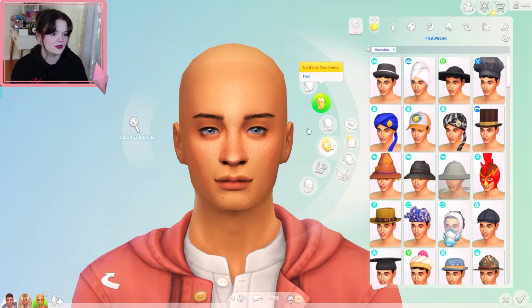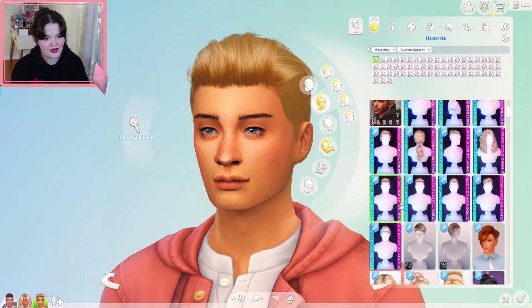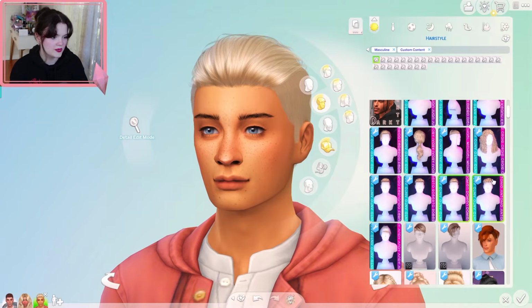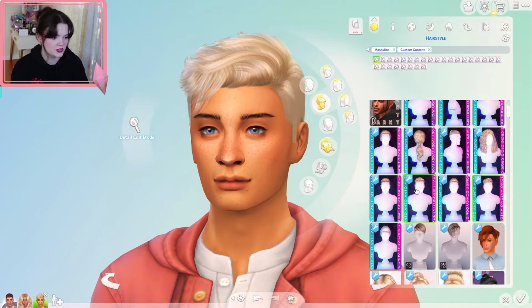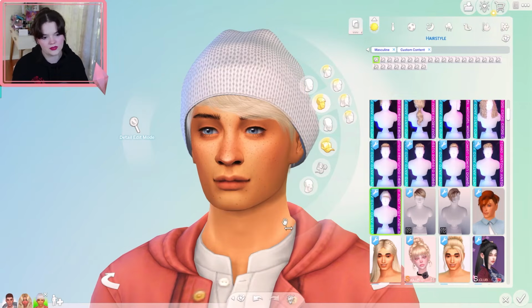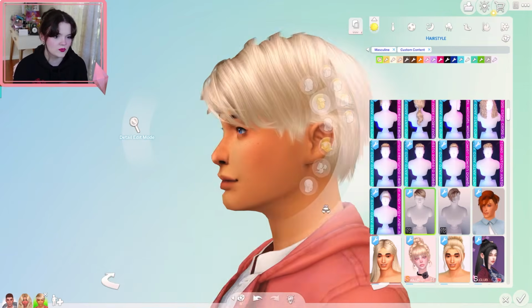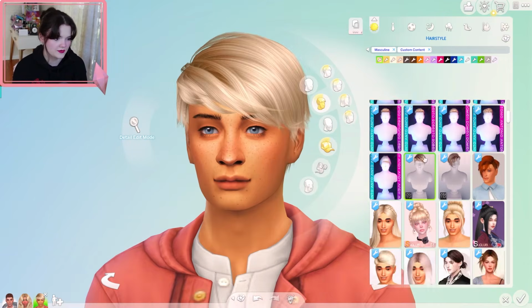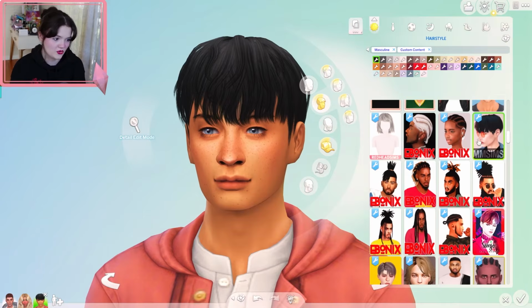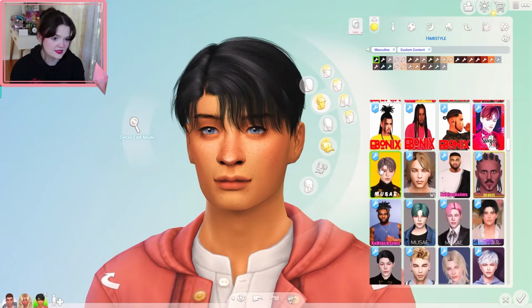I was a little bit lost at the beginning there. Okay, now hair wise, I want to do something that's not up. We did up and short with the first guy. Let's do something down. I think I'm only going to do 4 sims. So this is the second of the guys, and then we will do one more girly at the end there. Sims make some cute hairs too. Musei has some nice ones.